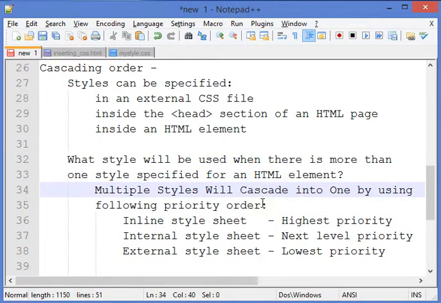So simply, how will the browser resolve this? The browser will give the inline style sheet the highest priority in order to apply the CSS style rules to the HTML web page, and the internal style sheet will have the next level of priority, whereas the external style sheet has the lowest priority. Okay, so let's understand it more clearly with the help of an example.